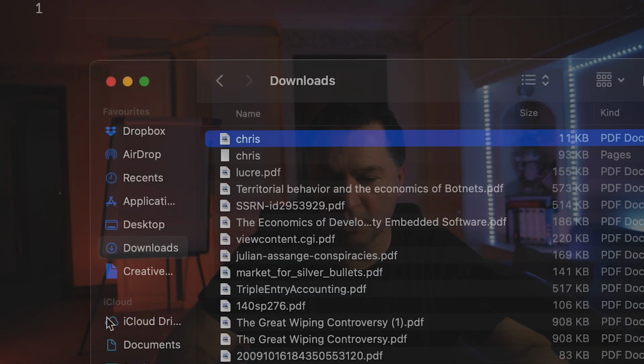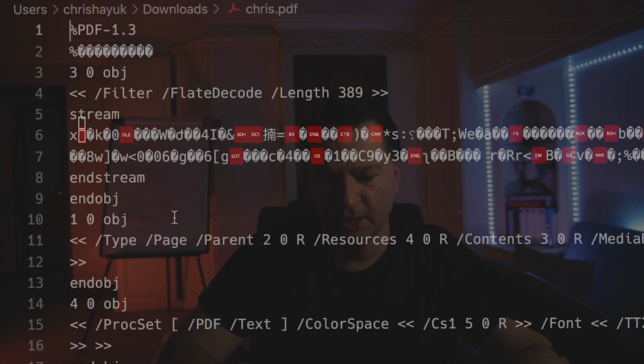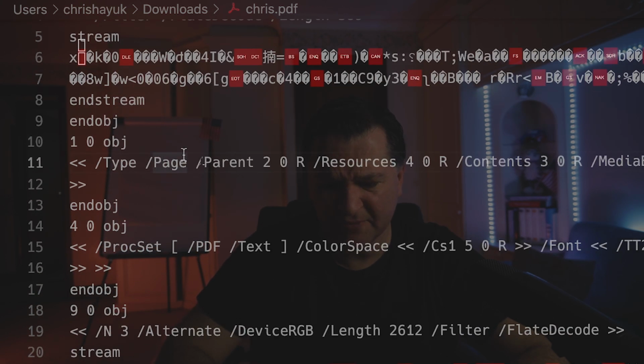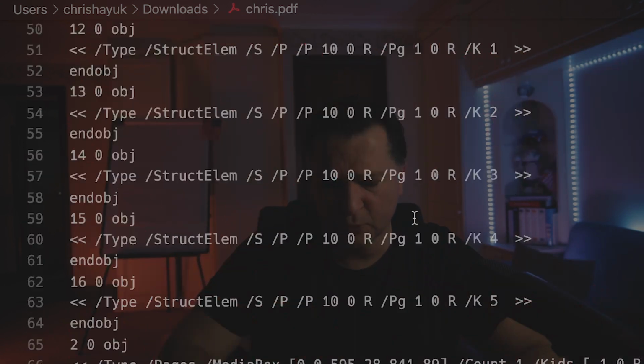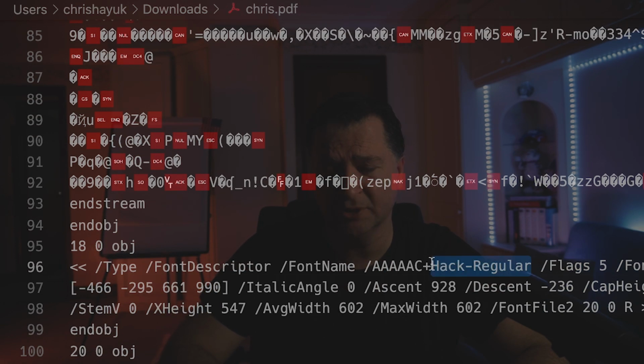And then there's more information as well. So let me bring up Visual Studio Code for a second. What we're going to do is open up that PDF document so we can look at some of the underlying binary. So we'll open that up in my text editor. A few things: there's the PDF version, so it's using PDF version 1.3. There's lots of information in here, but if I scroll down to the bottom, and by the way, there's some information about the fonts that I was using. So one of the things I could do if I want to build up a document footprint is to have a look at all the fonts that were used. And if there's an unusual font, then that might start to give clues about the person.